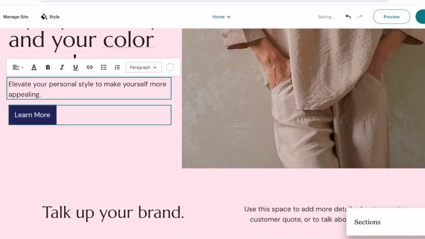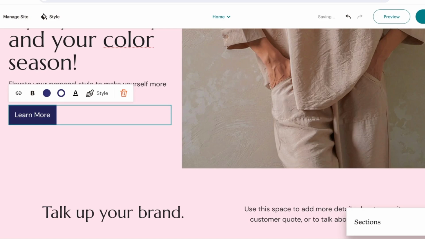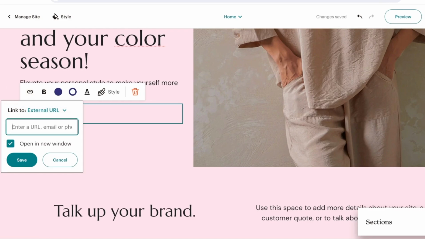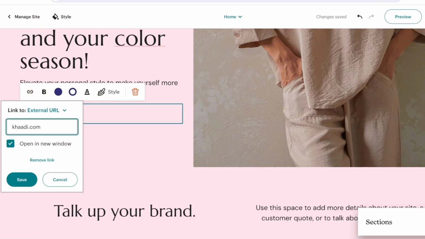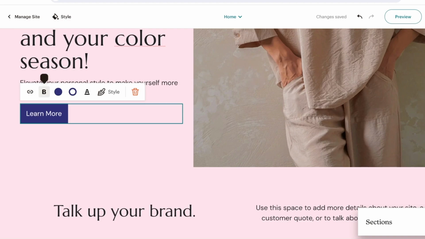Below that, I have a learn more button. So for me, I want probably a join now button. So I can click on this button over here, and you will see you have the style, you also have the text and the hyperlink. Click on the hyperlink and you can enter the URL. I can add a Shopify link here wherever I'm selling my service. If I'm selling that on something like Stripe, I can also add my Stripe gateway over here.